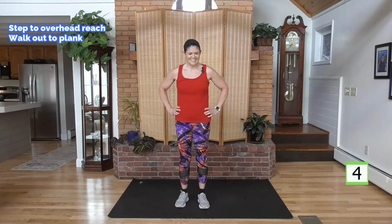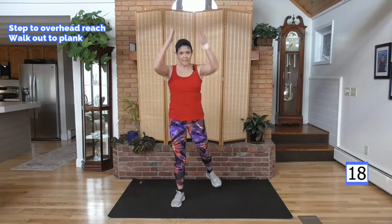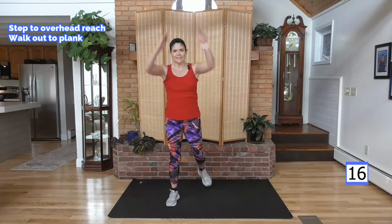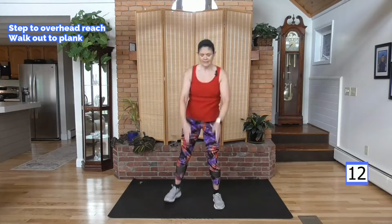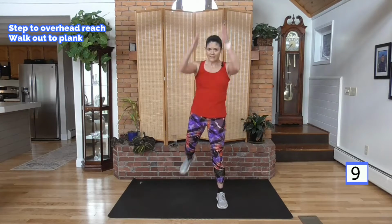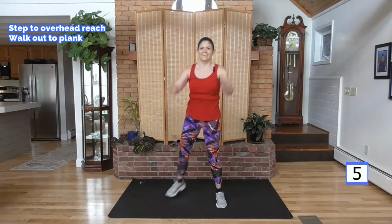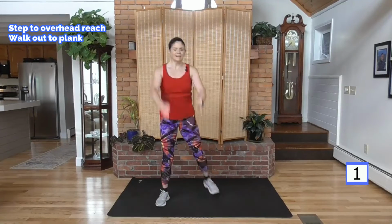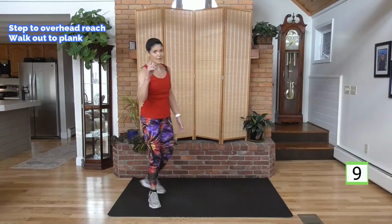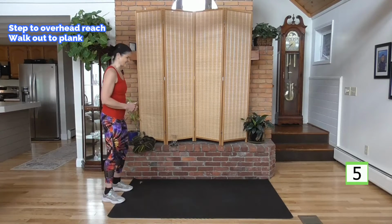Deep breath. I love the heart rate, feels good. Here we go, right leg back. Lift, glutes tight. And rest, okay, one more time for your walkouts. Then we get a rest. I'll actually recognize the rest on this round.